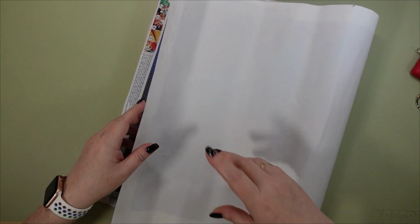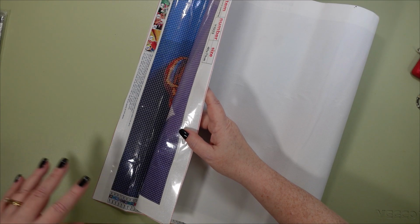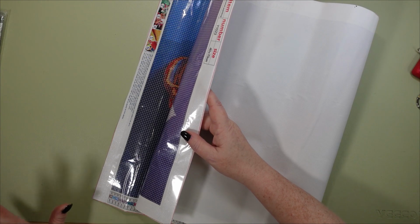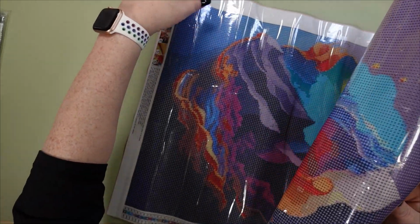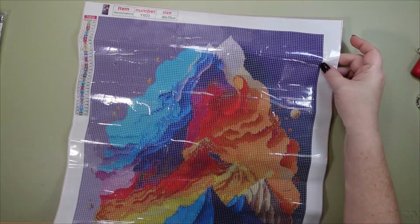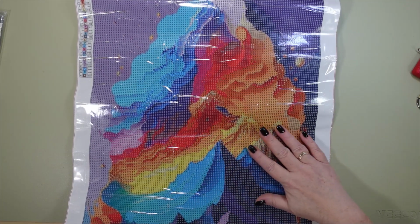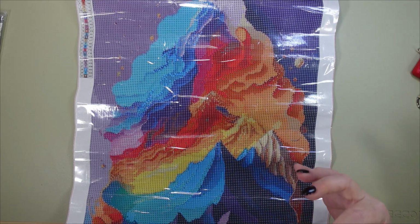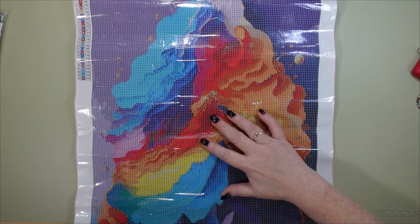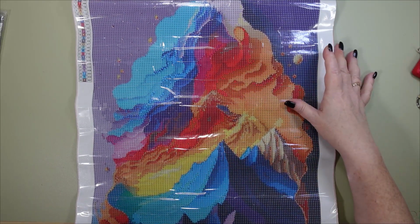I thought this was a really cool picture. It's an abstract picture. It's called Stars and Moon Waves. And I don't understand that, and you'll see why in a second, but it's 40 centimeters by 70 centimeters. So look at this, you guys. I thought it was so cool looking, and like I said, I was so intrigued. I was really not sure if it was gonna be okay, and I am so happy with it. It looks really, really good. I have such high hopes that this is gonna turn out really cool.